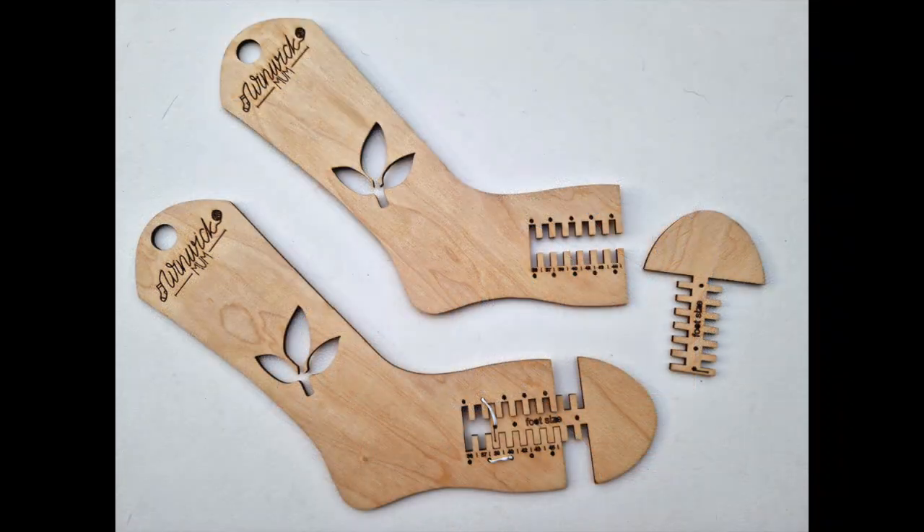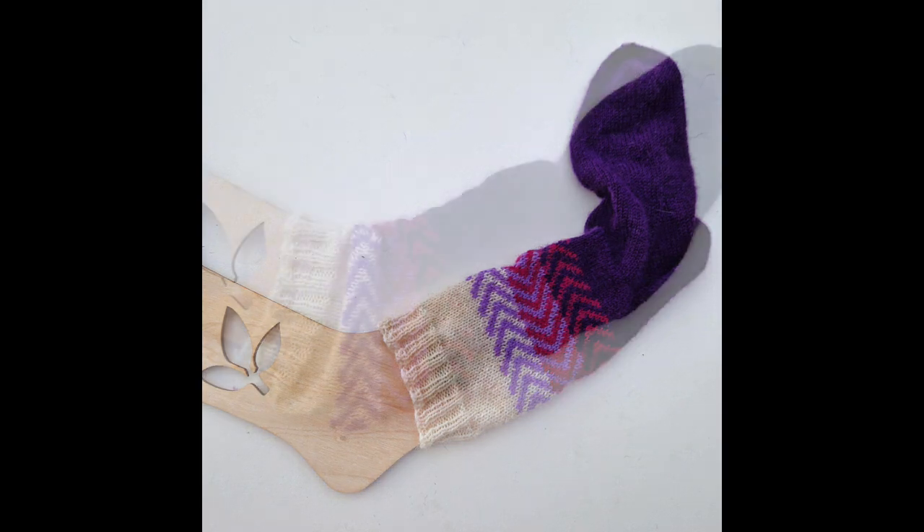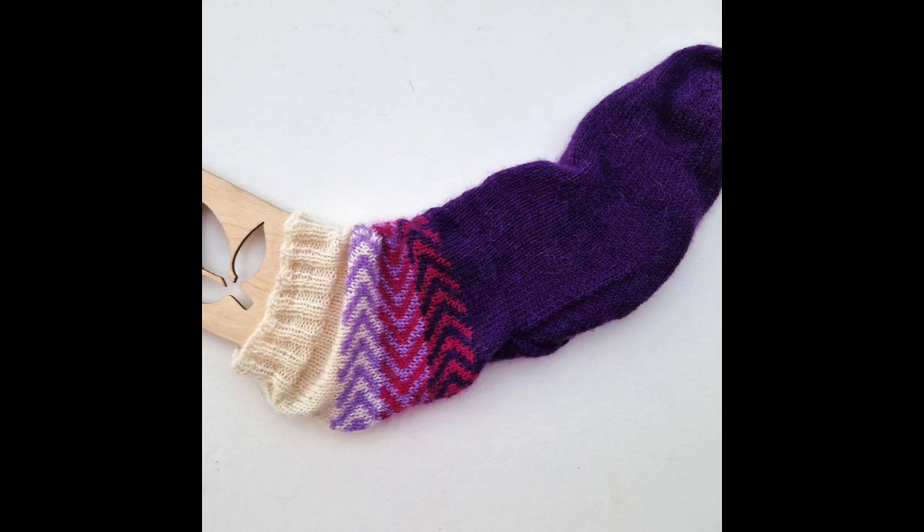Then it's time to put the socks on the blockers to dry. Because I'm using my adjustable ones, I choose the right size from the sizes marked on the foot and secure the end. Next, pull the sock carefully over the end of the blocker. You do have to take more time with adjustable blockers because of the two pieces, and the sock can get stuck where there's a gap, but it's no more complicated than putting a pair of sheer tights or stockings carefully over your own foot. If you're using solid shaped blockers, it's still best to go slowly so you don't pull your sock out of shape. Because the sock is wet it can feel a bit more difficult to pull over the heel, but take it slowly and carefully and you shouldn't have a problem.